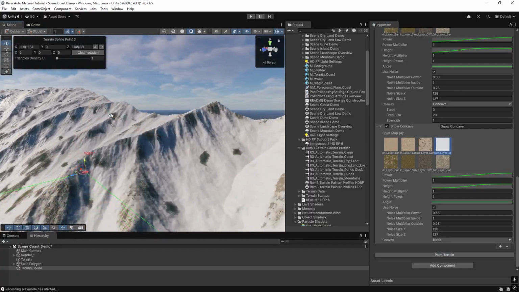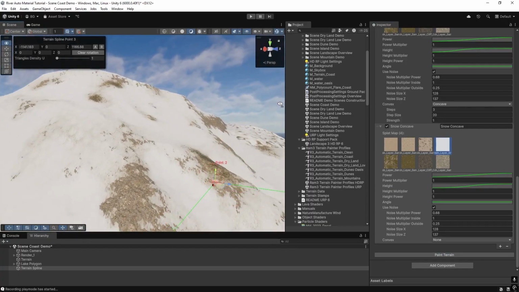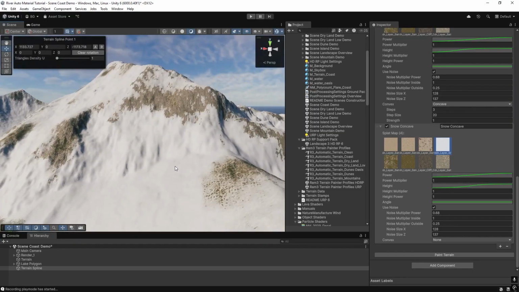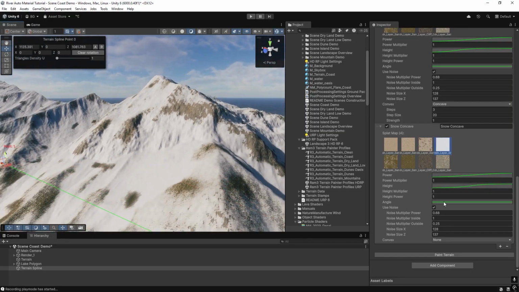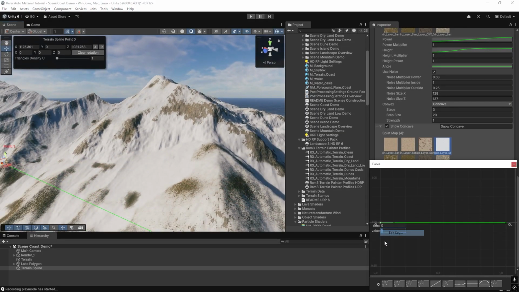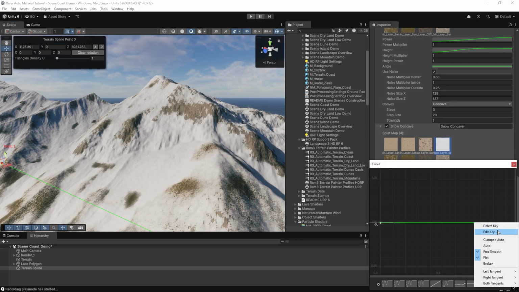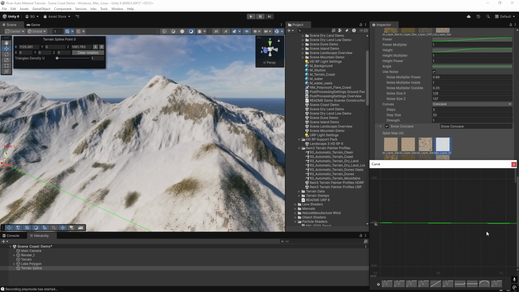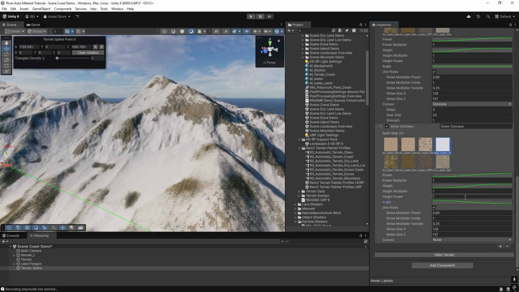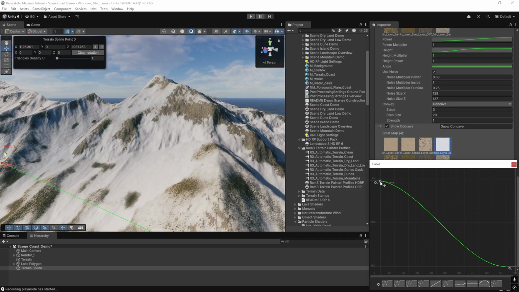Because we probably don't want to have this snow on these big slopes, let's just use the angle. Let's set it from 0 to 80 degrees. Let's set it to 0, and let's remove the snow from the angles even more.